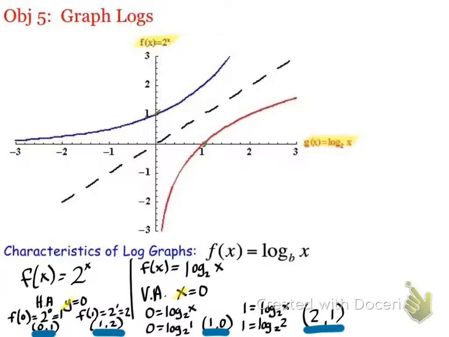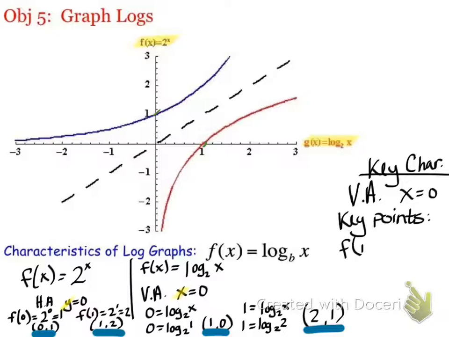And we'll kind of summarize this for any base here. So for any base, our key characteristics of a logarithmic function is it'll have a vertical asymptote at x equals 0, because you can never have 0 inside the logarithm. The 2 key points will always be when I plug in 1 for x, I will get 0 for y, because anything to the 0 power is 1. And then the next key point is when I plug in the base for x, because anything b to the first power will always equal b, so log base b of b will always equal 1. So those are going to be our 2 key points for graphing these graphs.